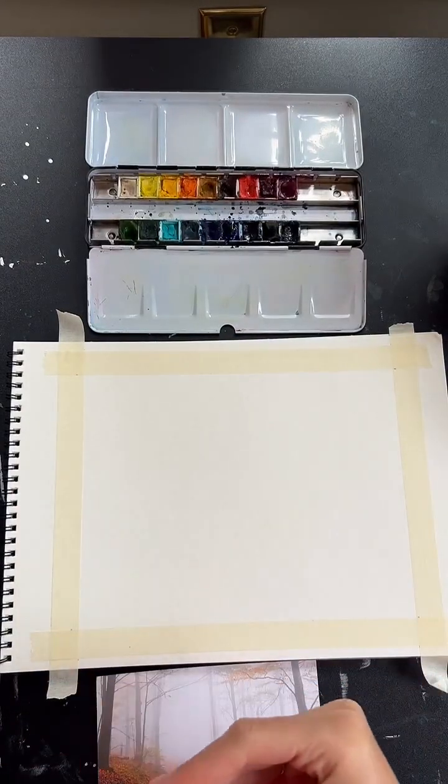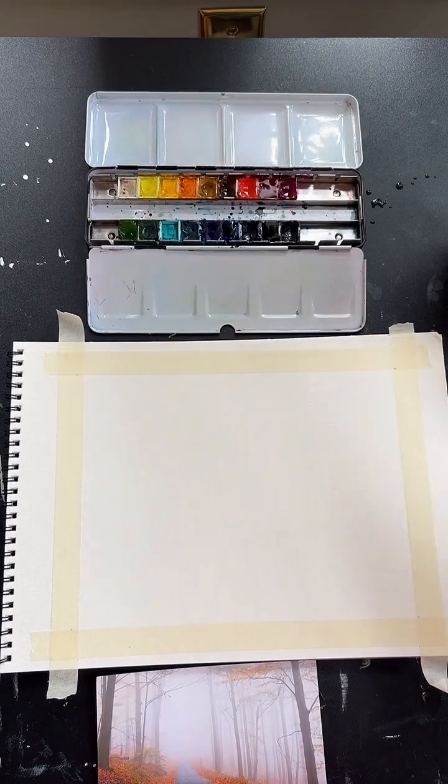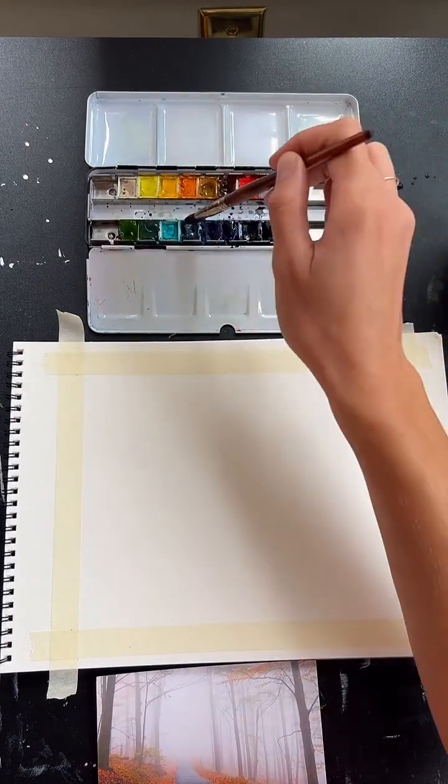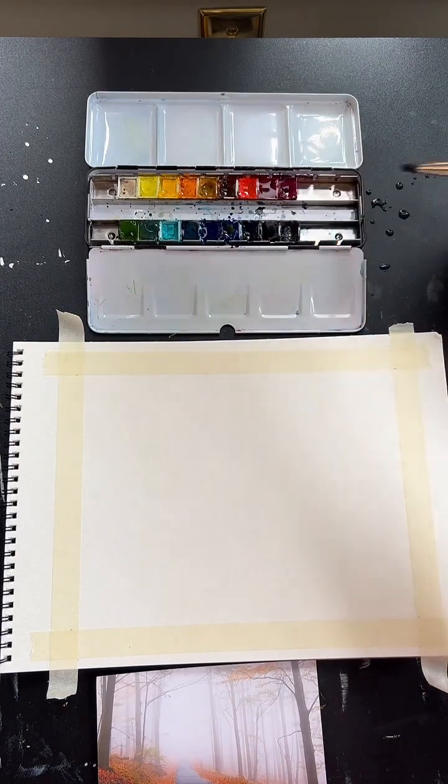So the first thing that we need to do is put a little drop of water into each of our watercolor pans, especially if you're using dry watercolors, because when they're dry you can't really get any pigment out of them. So just take your brush and put a little drop of water in each color. We may not use every color, we probably won't, but good to have them ready just in case. If you have a spray bottle, that will work as well. I just have always done this, so this is what I continue doing.